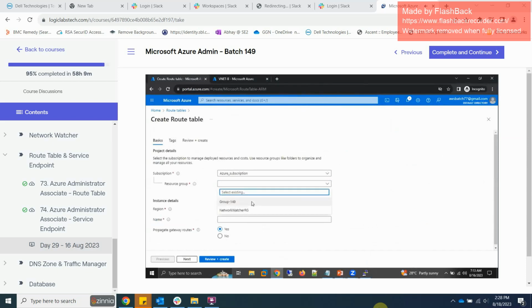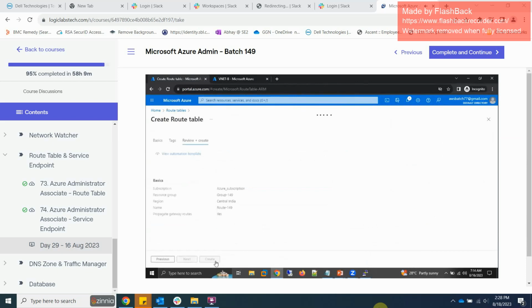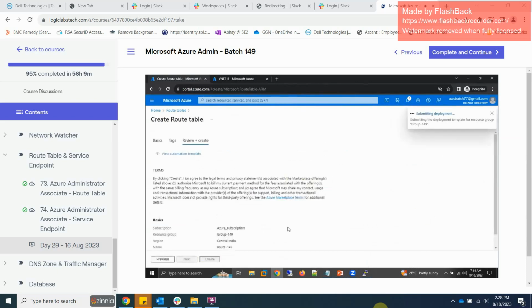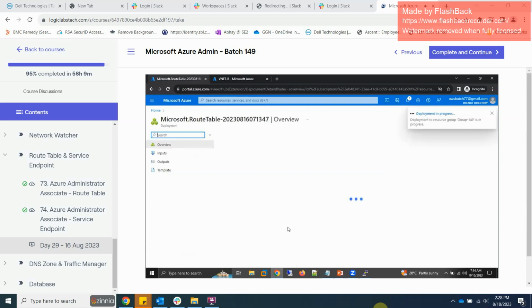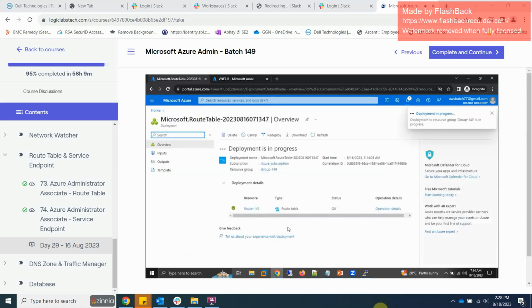Resource group, name of our route table, the name can be anything. I'll give it route 149. Review plus create. In this one, we just need to give a resource group name and the name. That's all. And whatever else we require, we need to do after creation of our route table.